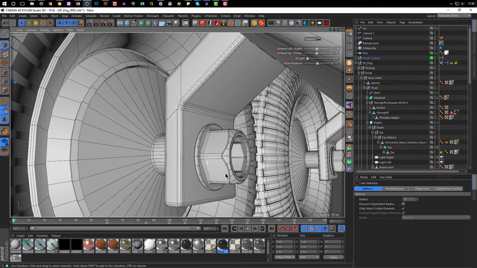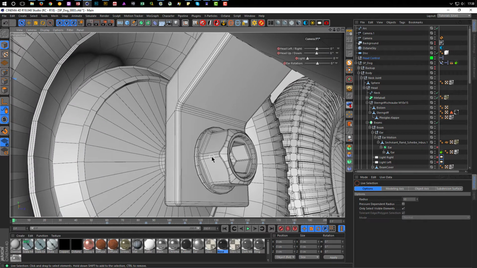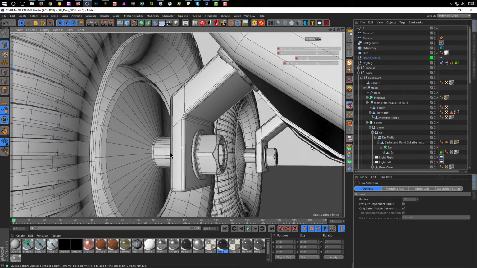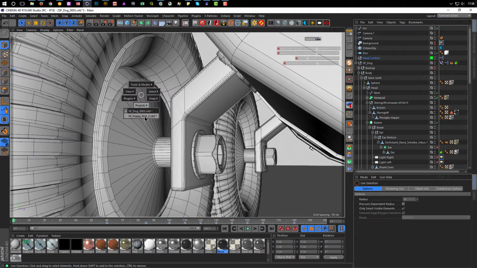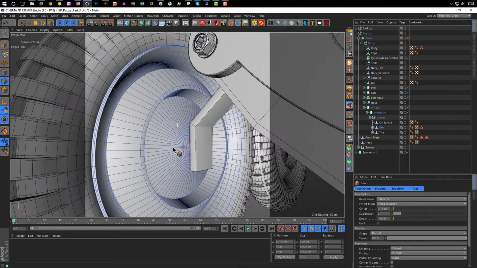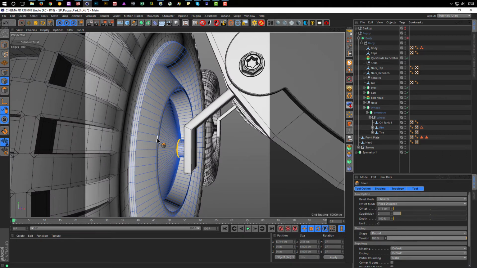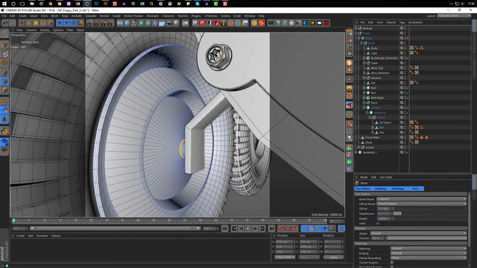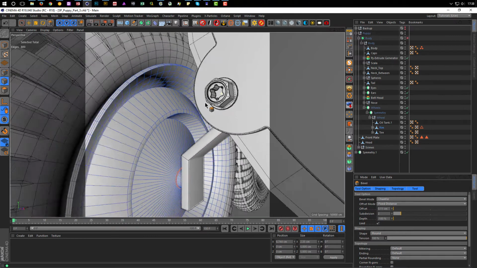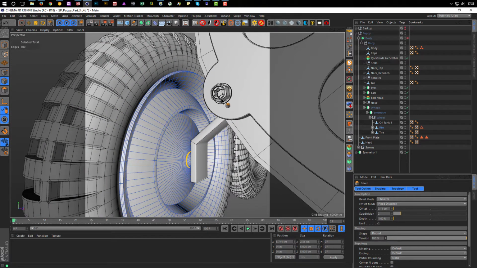Good. And now we could take something like this screw here. There are some screw libraries on the net, so you will find some nice things. You can take this one, make it bigger. Let's take this one, why not?